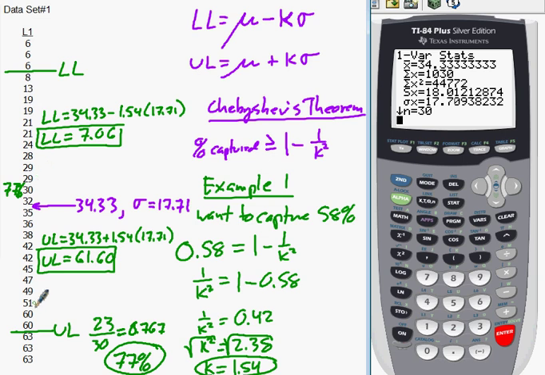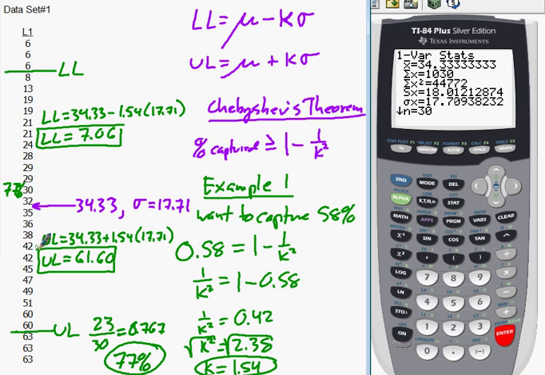All right, notice we wanted to capture 58%. And that's where this inequality really comes in. Remember that Chebyshev's theorem produces the minimum. Right? So is it at least 58%? Yes. It could be bigger, like 77%. But what we calculated is the upper and lower limit that it would not be lower than 58%, depending on, again, how the distributions really are.